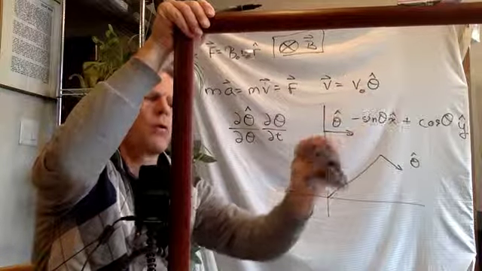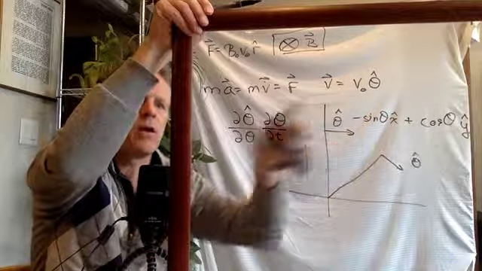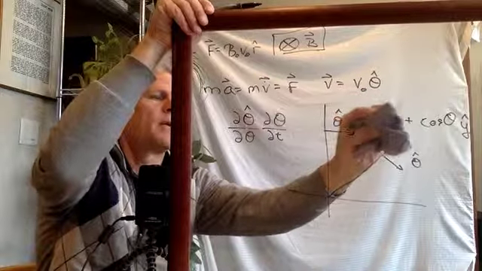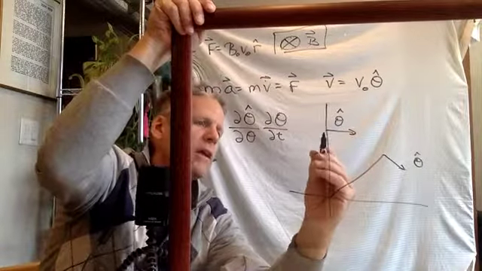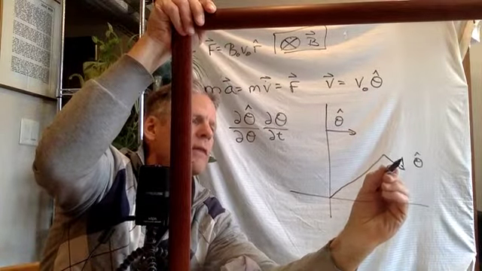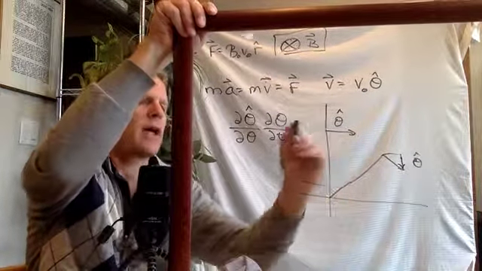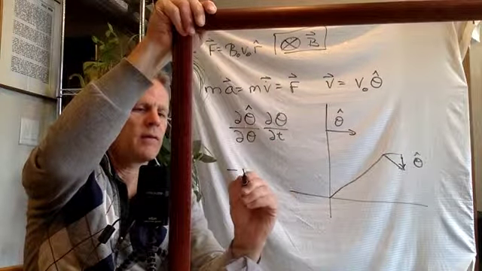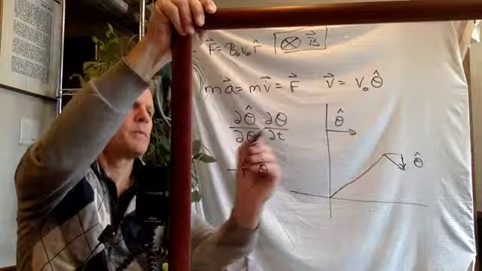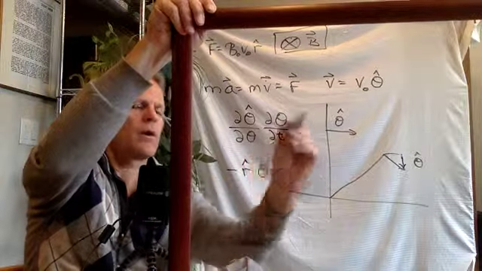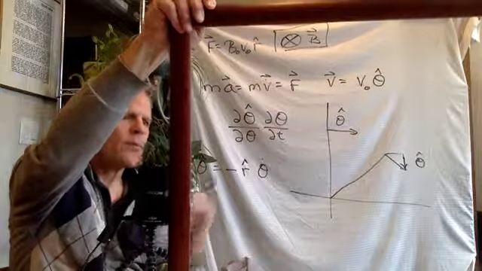And like I said, it's pretty darn straightforward. You guys can take this derivative with respect to theta and see what you come up with. What you will find, however, is that this change from here to here is in this direction. So what is that? That is the minus r hat direction. So minus r hat theta dot is equal to theta hat dot. Okay? All right.